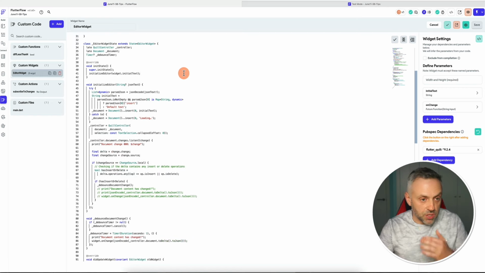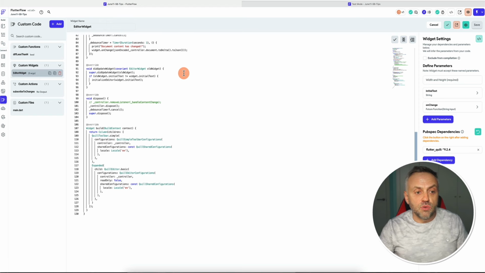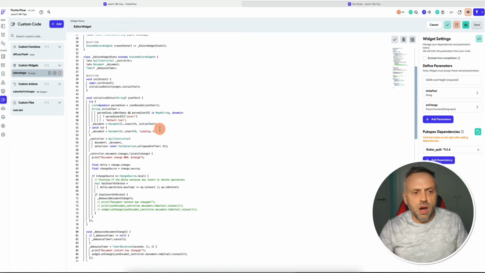So this editor widget is actually very, very simple. It uses this Quill toolbar and this Quill editor, and I actually talked about this widget in one of the previous videos again. So simply go back a couple of videos before this one and you're going to find this video. And so what we're doing here is we are tracking for changes, right? So I have here a controller that listens for different changes. There are two things that we need to do. If the editor has been changed, we need to let the app know so that we can update the database. And then when the database is updated, we get these events being sent to all the other clients. And that is how you have this collaboration, okay?